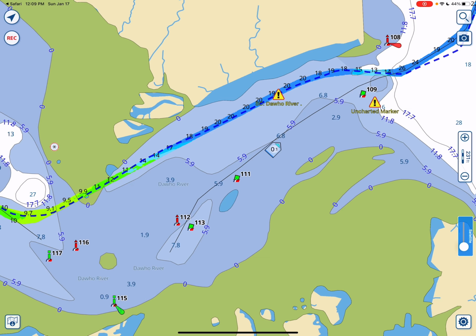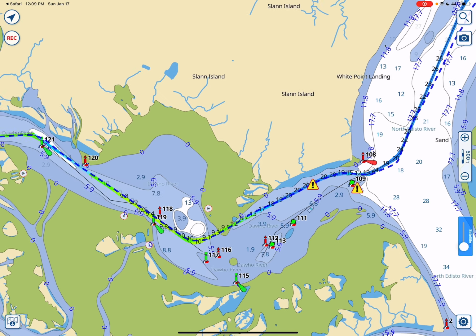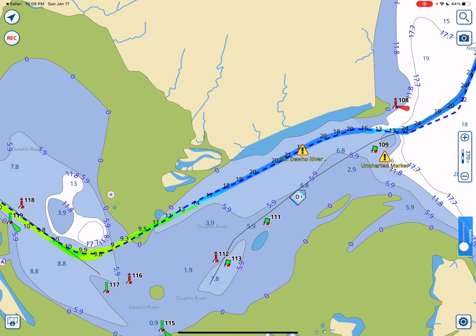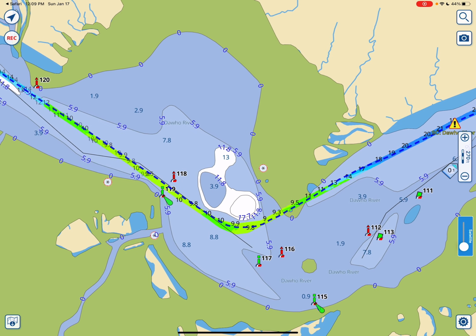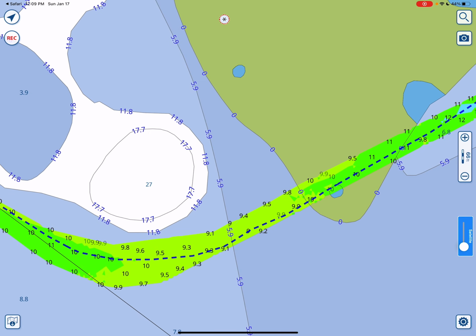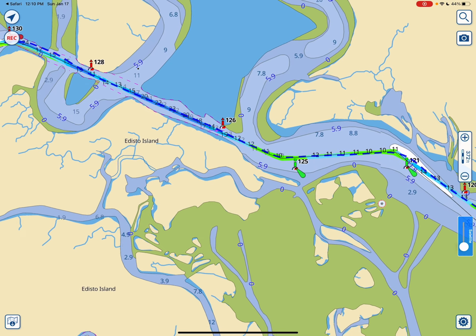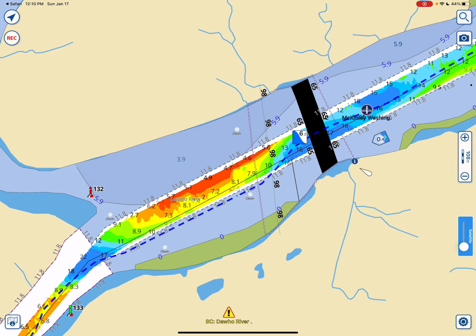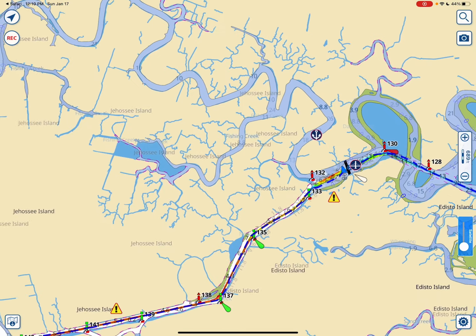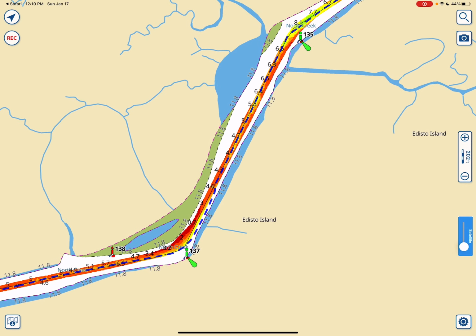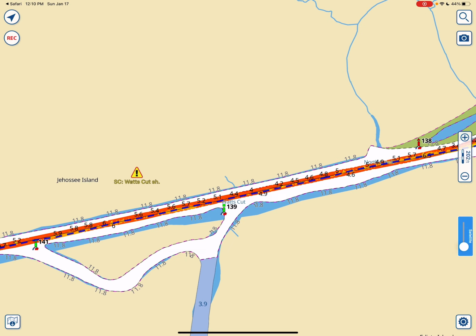That means we're wiping out the old surveys. What you see now is the most recent survey. The blue line, as you can see, follows it right down the line, and you've got at least 9.1 feet all the way. Continue onward. It avoids a little area there of shoaling, and it does as best it can through Watts Cut.